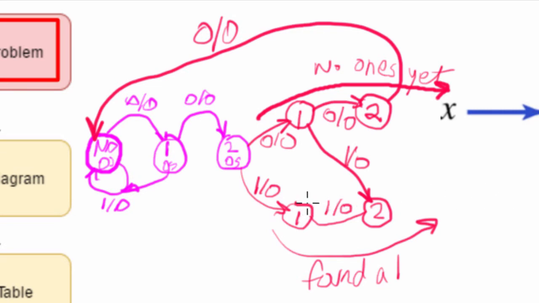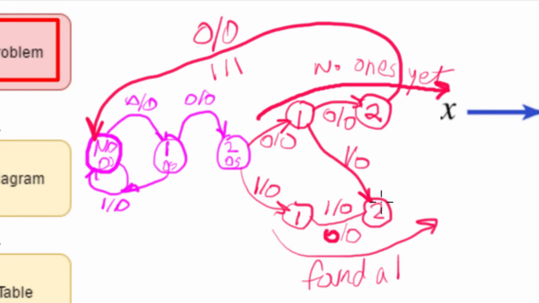Okay, so for here, we've dealt with a 1. What happens if we get a 0? Well, it doesn't matter. We're still going to stay here, so 0, 0. What if we're here and we get a 1? Well, we're going to go all the way back, but that 1 then triggers a 1 as our output. So there's our first output.